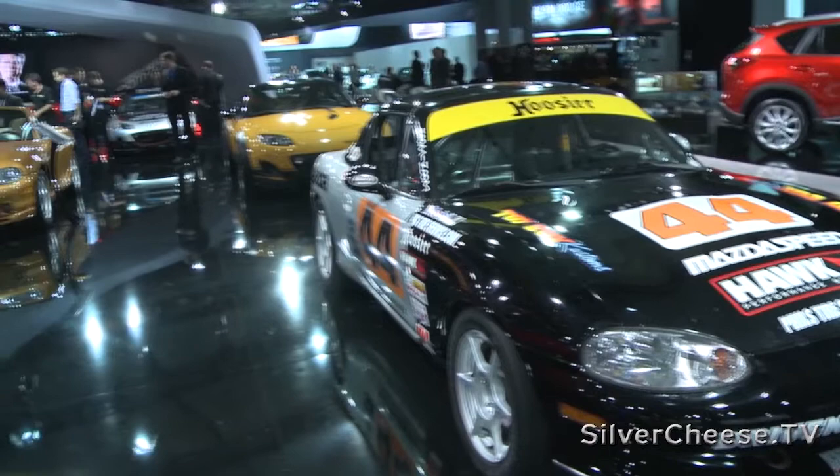I recently got into autocross and I've been introduced to how large a fan base the Miata actually has. The beauty of the car is it is so lightweight — it doesn't feel underpowered even though it doesn't have a ton of horsepower. It's so light and tossable, you feel like you're going a lot faster than you are. The car handles great, always gives you confidence — you can always bring the car back from whatever slip angles you get. The steering and shifting are very precise. It's just an amazing car to handle.